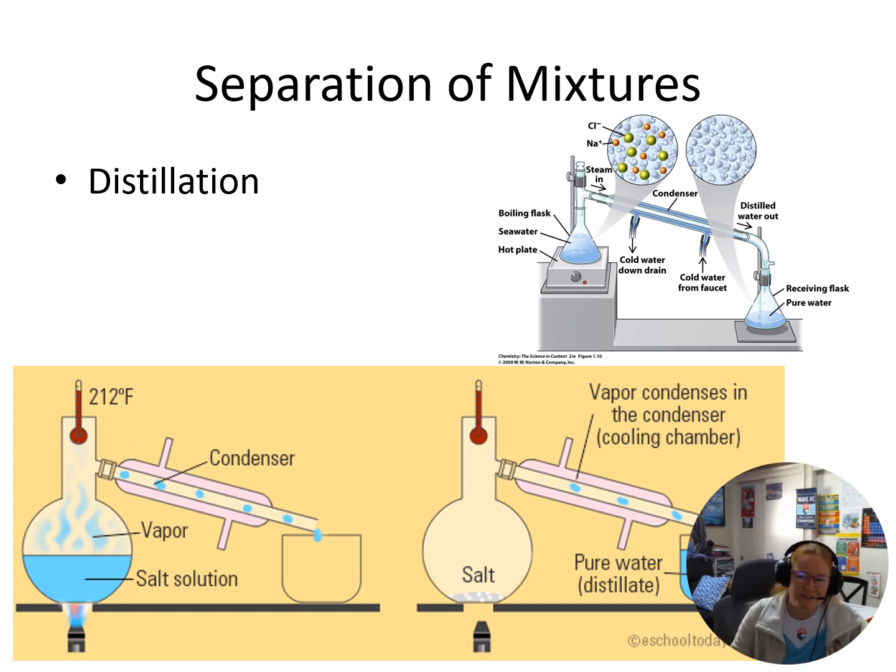Now, in a true distillation, we're also trying to collect the vapor from whatever liquid we boil off. What you did with the salt sand is you just simply boiled off the water and left behind the salt. But if we were doing a true distillation, we would heat the whole mixture up and we would let the water drip through a condensing chamber and we would leave the salt behind in the other container.